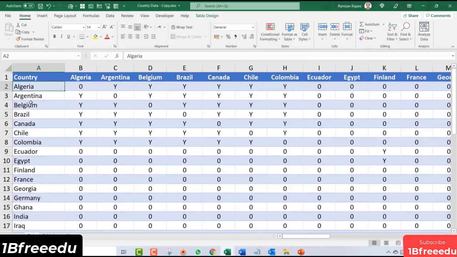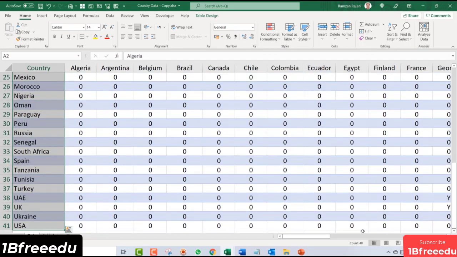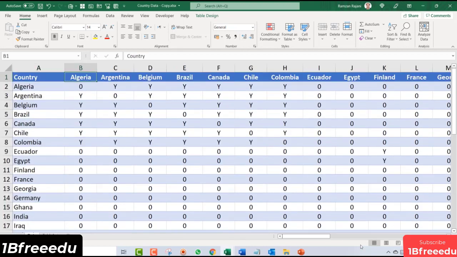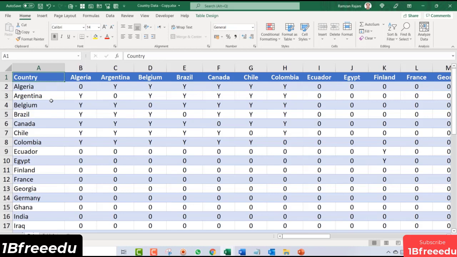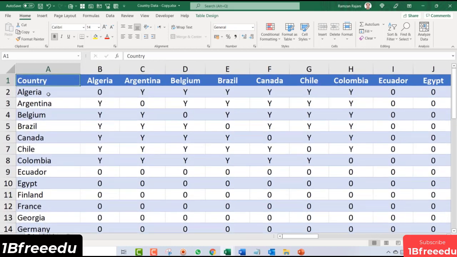Data in which I have names of the countries over here. So if I come on Algeria and if I select all the countries, I can see there are around 40 countries, and the same countries are on the right hand side in the column as well. So if you understand the data here, it is free trade agreement data. So with Algeria, Argentina says yes, Belgium says yes, Brazil says yes, Canada, Chile and Colombia say yes. So like this, many countries have a free trade agreement with other countries. Those where it is written Y, it means yes, they have a free trade agreement. And with Algeria, this country, Egypt, said no, we don't have a free trade agreement with you.